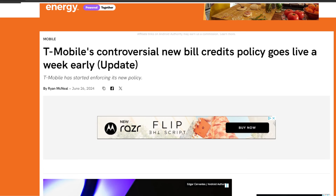T-Mobile is looking to simplify the billing methodology when you make these purchases. I'm going to explain what is actually going to be different moving forward so you understand how it works, you're not getting ripped off, you're not getting played, and it might actually make things a little bit more simplified. There's a link for the article from Ryan over at Android Authority detailing some of the bill credit policy changes at T-Mobile.